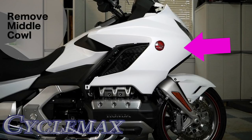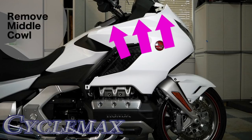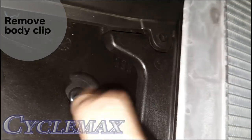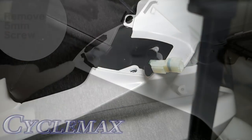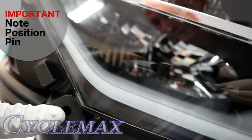The middle cowl comes off in one piece along with the radiator grill intact. There are three plastic pins on the underside of the cowl that fit into grommets, and also a series of plastic clips that snap into place to hold the cowl. In addition, there are two 5mm Allen screws that also hold the cowl in place — the lower one has already been removed when we removed the inner cowl. On the inside of the middle cowl, just in front of the radiator, you'll find another body clip that must also be removed. Remove the 5mm screw at the top of the middle cowl. It's important to take note of the positioning pin at the very front of the cowl on the pointed part — it fits into a hole on the front of the bike just underneath the headlight — and that's why we start removing this cowl from the back, not from the front. You don't want to break that pin or that hole.